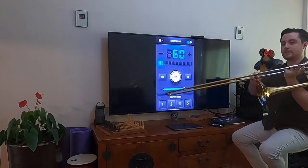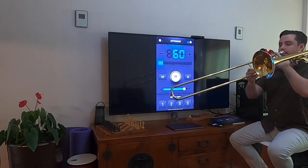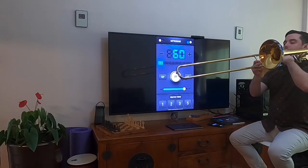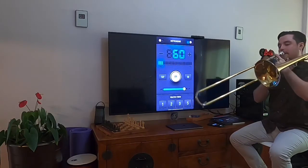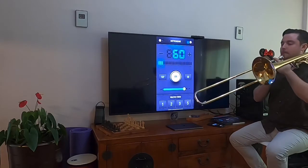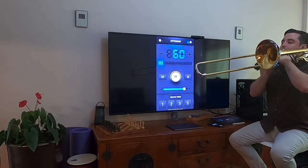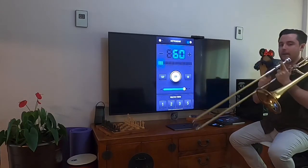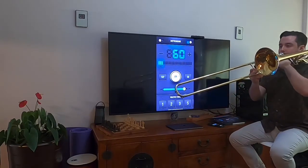Okay. We're going to have C, which is in third position right at the bell. 4, 5, 6, 7, C. First position, D. 5, 6, 7. And lastly, E flat, back out at third. 5, 6, 7.